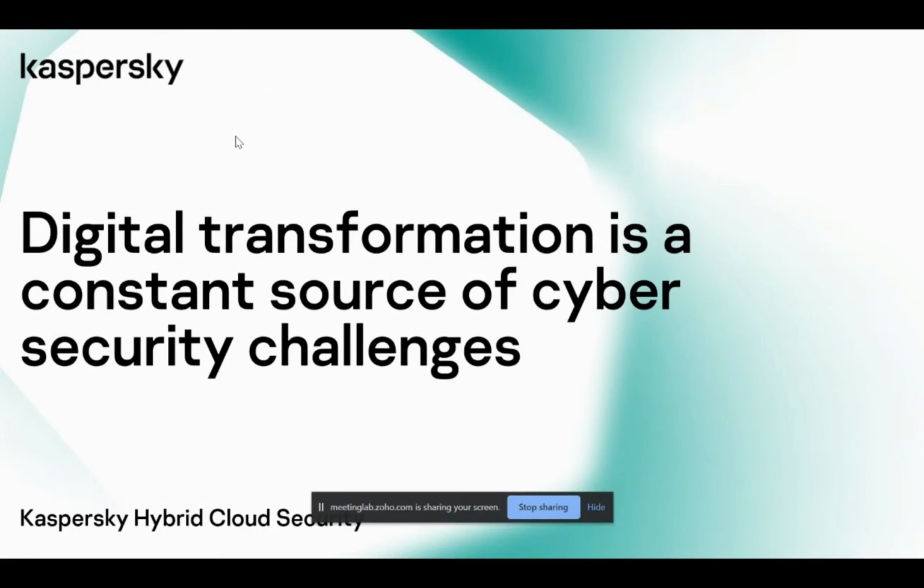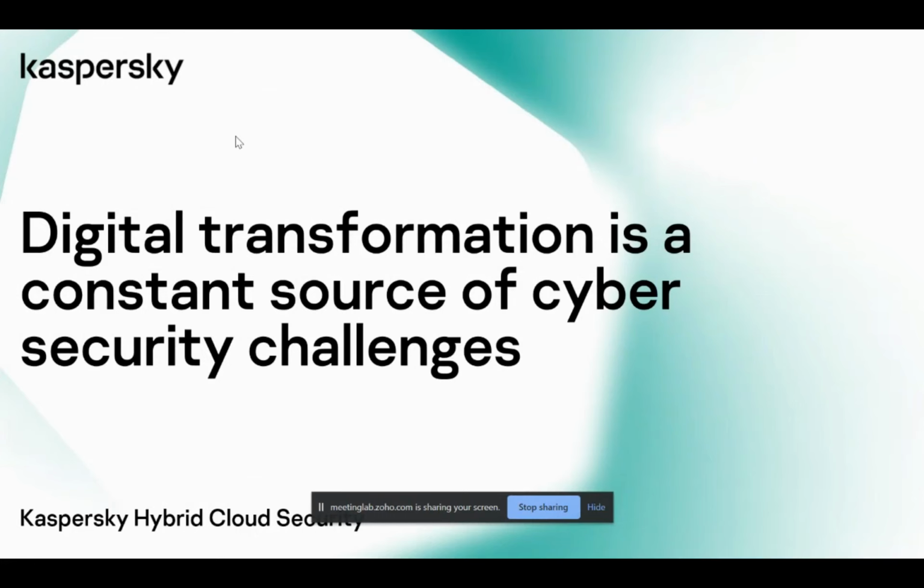So along with digital transformation, I always tell that there is also a security transformation that needs to happen, correct? Now digital transformation is here. It's already taking place. So it's not like it's something predicted for the future. It's already happening, right?